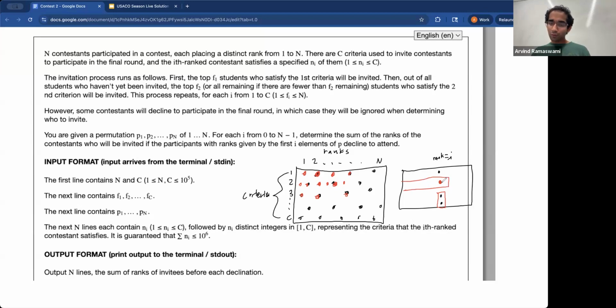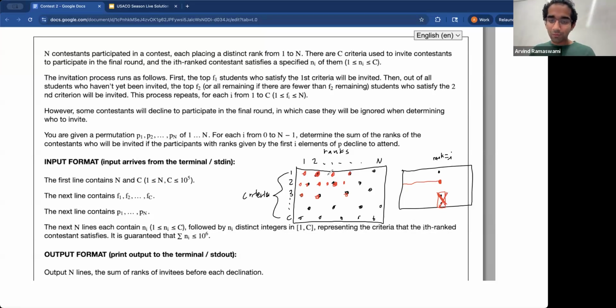So you're always going to pick this person for this criteria instead of picking them for this criteria. So if you ever pick some person of a particular rank for a particular criteria, then you can remove these. That's going to be our algorithm.